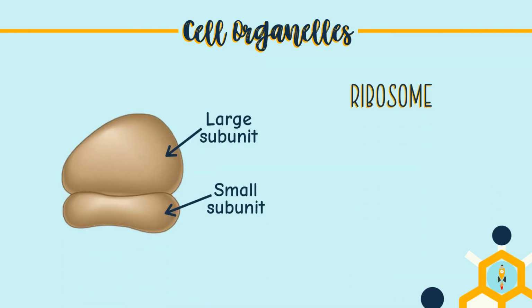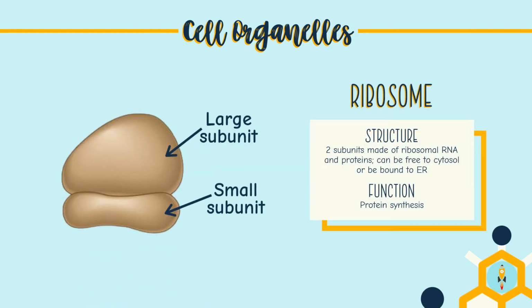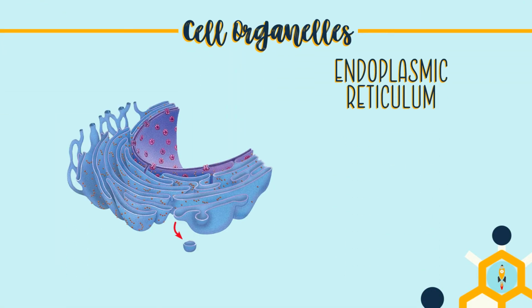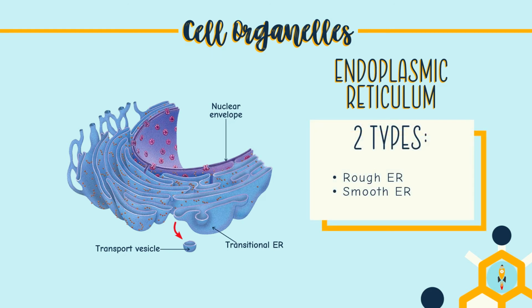Fourth, ribosomes. Ribosomes are small, roughly spherical organelles that are responsible for building protein. Ribosomes do not have a membrane. They are made of protein and RNA molecules. Fifth, endoplasmic reticulum. The endoplasmic reticulum is a system of membranous tubes and sacs called cisternae. The ER functions primarily as an intracellular highway, a path along which molecules move from one part of the cell to another. The amount of ER inside a cell fluctuates depending on the cell's activity.